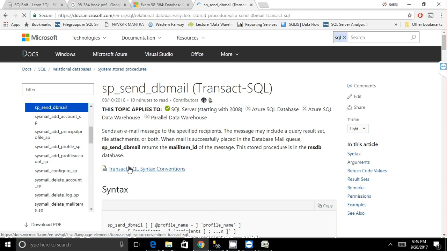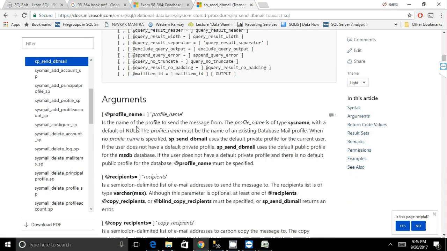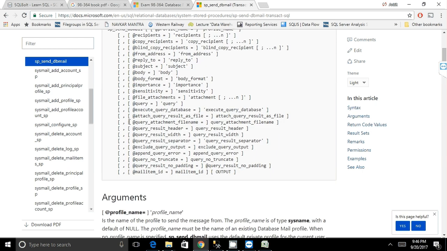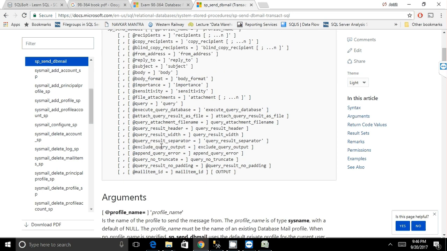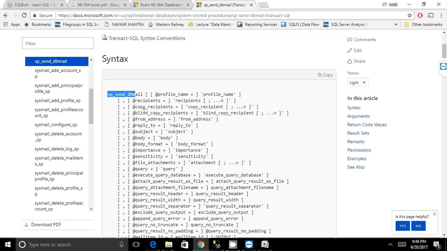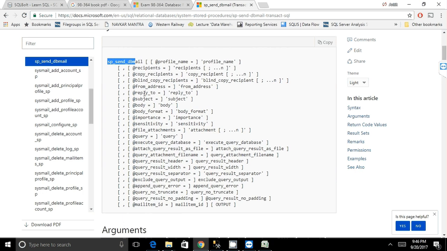If you execute this procedure in your trigger, you need to mention who is the recipient, what is the from address, what is the reply to address, what is the subject, and the body format. So this is a stored procedure, and you pass all these as parameters. You don't have to pass everything, only the ones that are required: from address, reply to address, subject, body, and that's it. If you mention these four parameters in sp_send_dbmail and run that, and you have configured the email, it will send out an email.